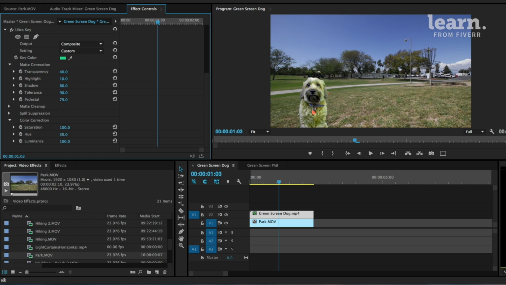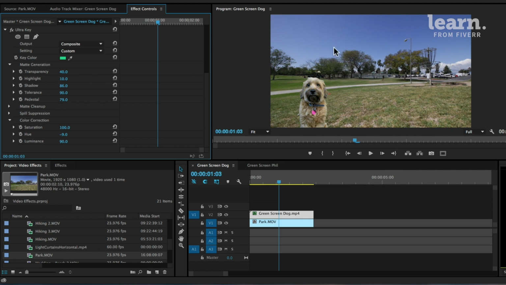The hue, if we drag this to the right, will turn it more green and then blue. Then if we go to the left, it's going to get more orange, reddish, orange, and then purple. So we don't want to go too far with it, but we can just go just a little bit, maybe -8 or so. And luminance, this is going to be the brightness, but also the contrast. We can decrease just a little bit to match the lighting in the background. This already looks a little bit better.